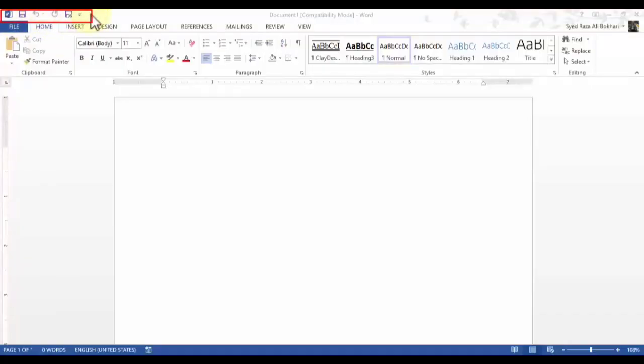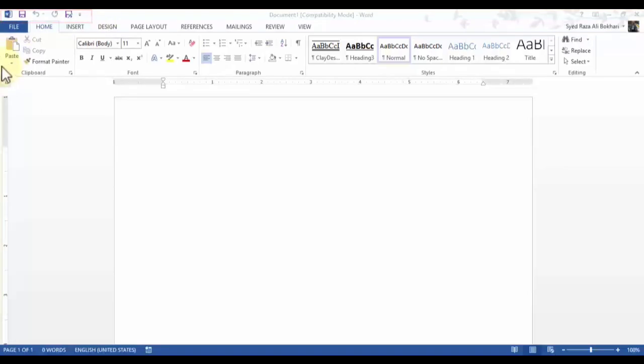Okay, and the reason why it's called Quick Access is obviously because we can navigate to various tools and place various tools within this small toolbar on the top left side of the screen. Okay, and I'll demonstrate how to work with these in subsequent tutorials as well. But for right now, just the basic layout of the screen. So once again, this is our Quick Access Toolbar on the top left side of the screen. As soon as you open Microsoft Word, you click on the blank document and you'll see this screen.